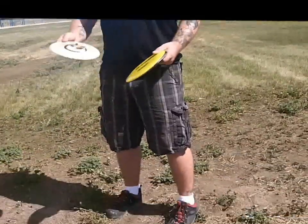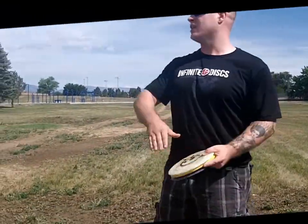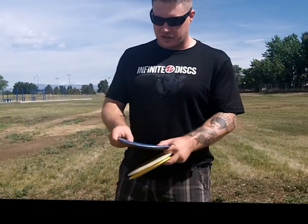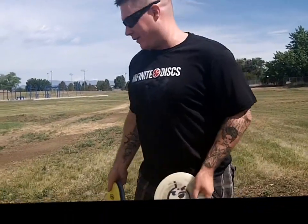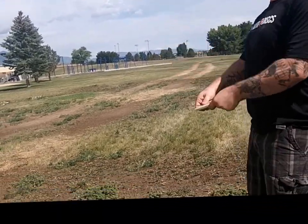Honestly, if you're looking for a flat, overstable Teebird, so far it looks like this one's the best. So what we're going to do now is put them on an anhyzer angle, see if they pan out, see if they hold the line, and what have you. I suspect that the G-Star Teebird with more glide is going to hold a little better. There's only one way to find out. First up, the flat, firm, nice and overstable Glow Teebird.